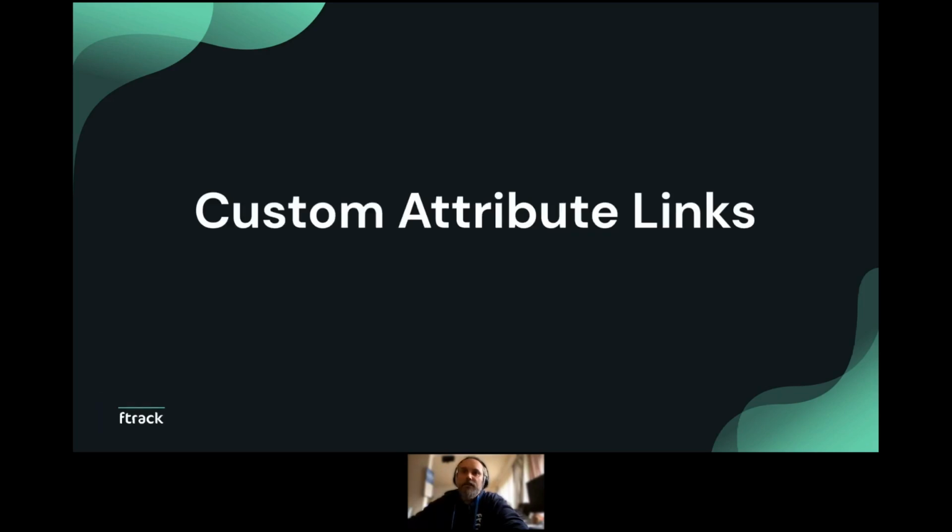All right. So now getting into custom attribute links. This was actually introduced in Ftrack 4.8, so it's a new feature that we rolled out. And the power behind this is it allows you to link attributes across projects.